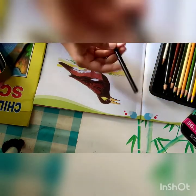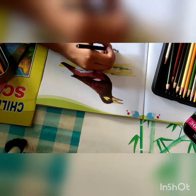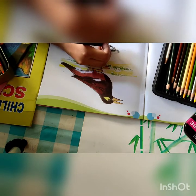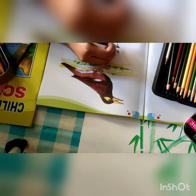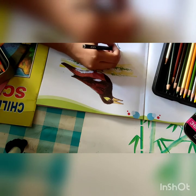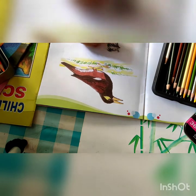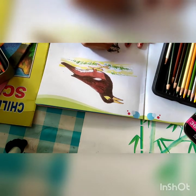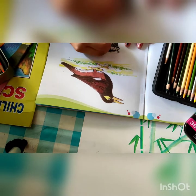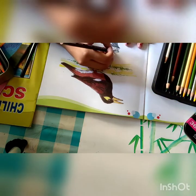Now, first starting off, block in your shadows with the black colored pencil. The shadows will be near the eyes, the yellow skin patch, and pretty much around the wing everywhere, and also between the feathers. So I'm not doing the feathers right now. The head is now the main, and the heads of the myna are generally black.